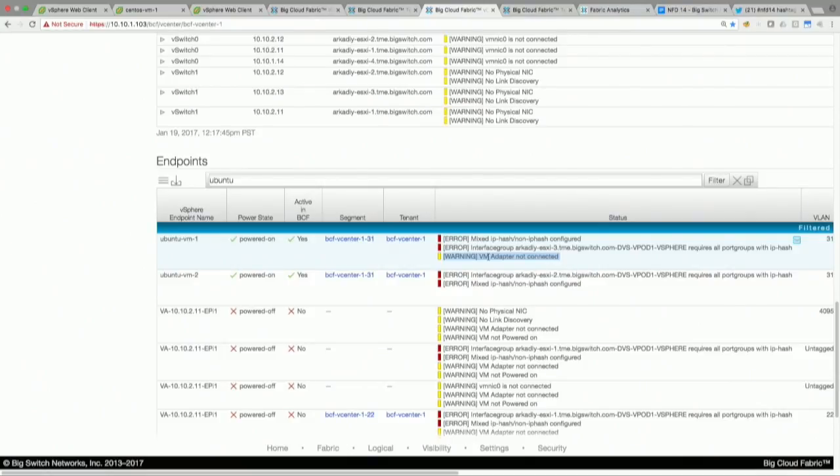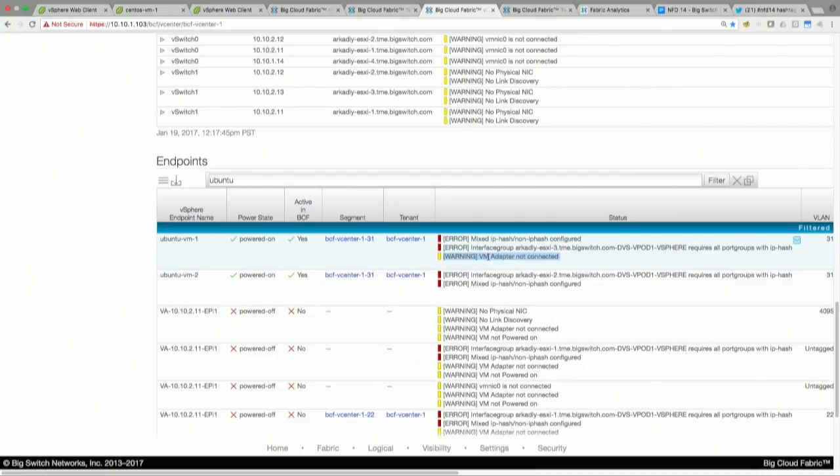And you can do things like IP hash based on MAC, based on virtual NIC, and things like that. Now, I want to have a simple network. I want to have a virtual switch and 2 uplinks going to the big cloud fabric. What I don't need to do here is say something like a port group over here connects using this physical link, and another port group connects using another link. I have 2 10 gig links or 2 40 gig links, and they're connecting to the fabric.